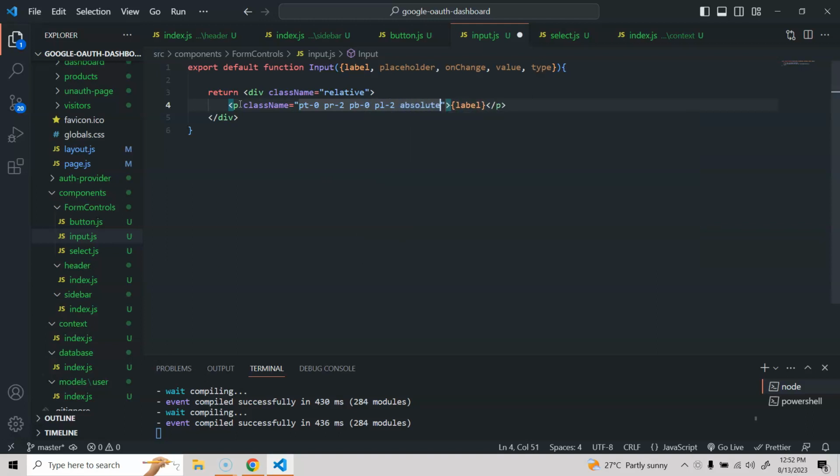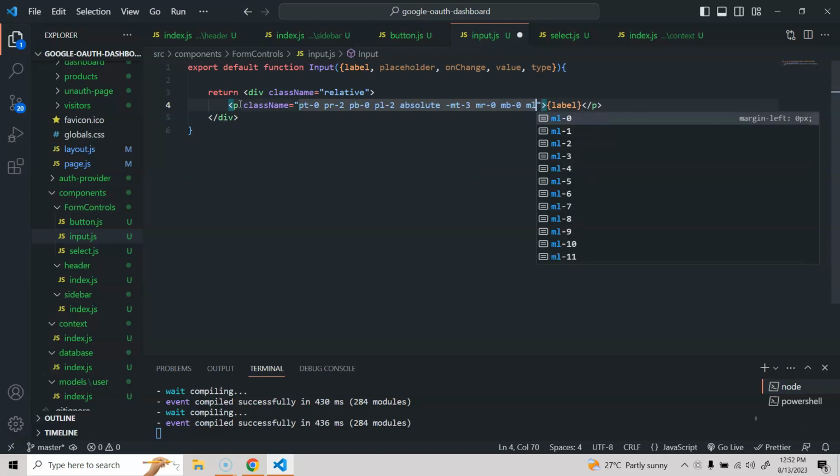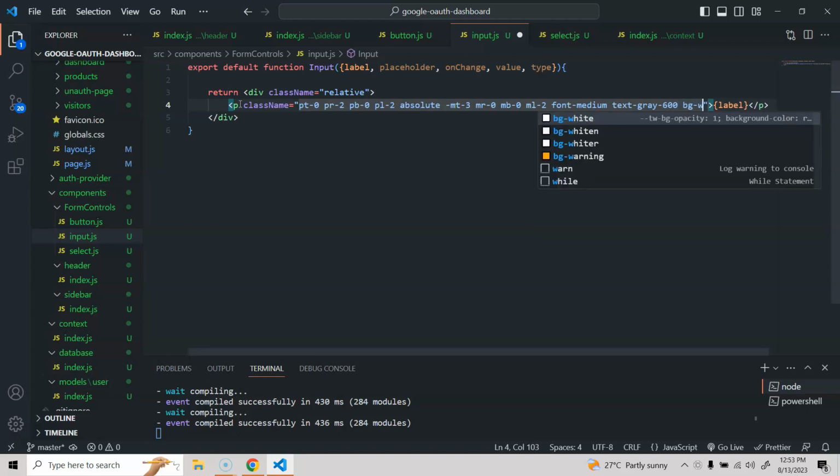We'll make this one absolute, -mt-3, mr-0, mb-0, ml-2. We'll do font-medium, text-gray-600, and also bg-white.